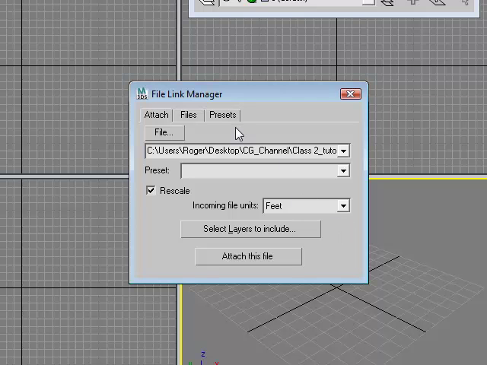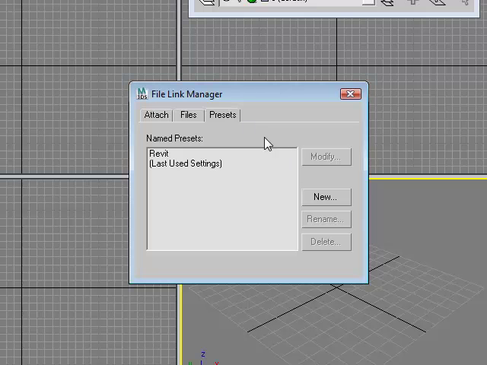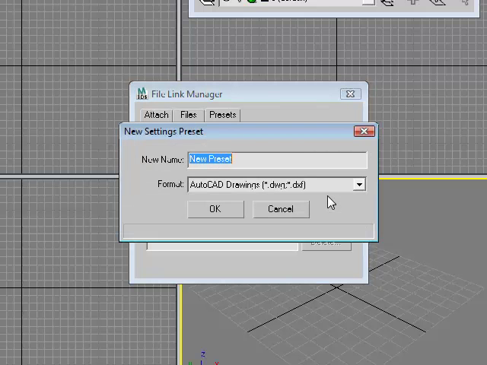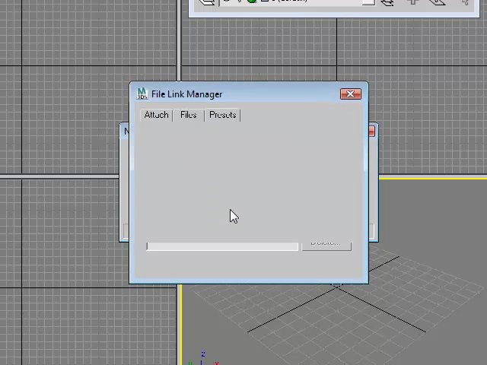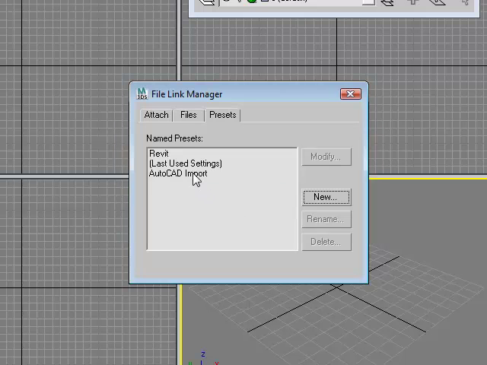Now in this case I do want to work with a preset, but I will have to create something new. So I'll click here where it says New, and I'll give this a name. Click on OK, select it, and click Modify.